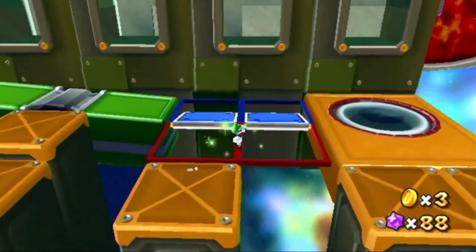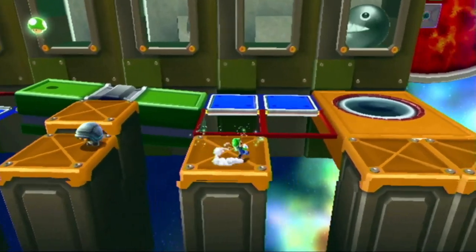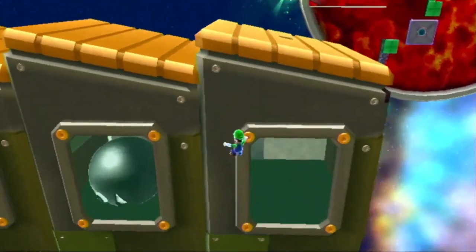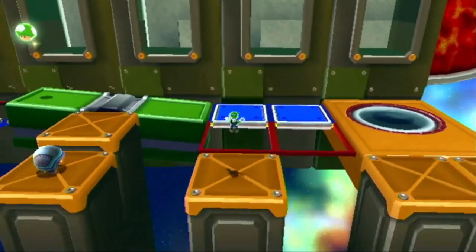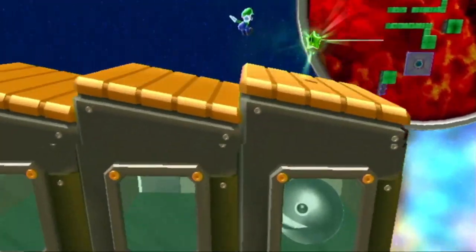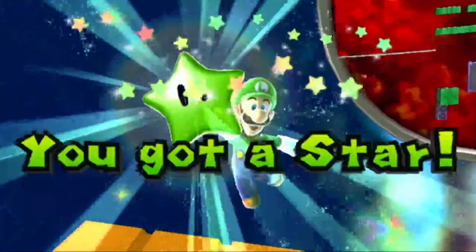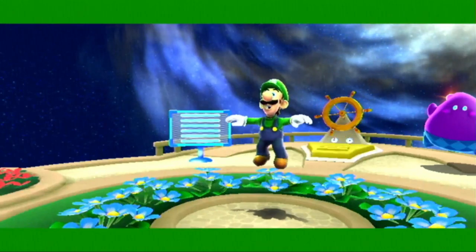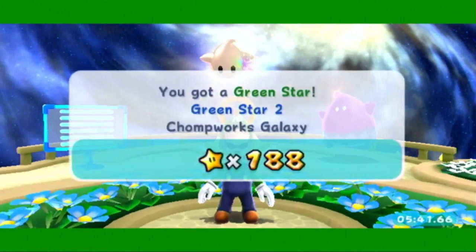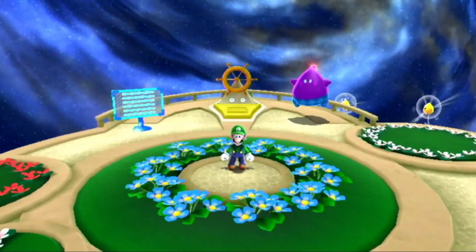Alright, let's try and do the glitch. Not that. No! Oh my god. Whee! Oh god, wow! How about this? Woo! No! Alright, how about... Whee! Oh, we got the star! Wow, that was what they were talking about. Because you could still hear it. That is so confusing. Is that even the second one? Yes, it is. Oh my god. Wow, confusing spots, Nintendo.